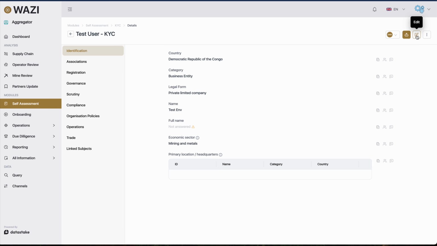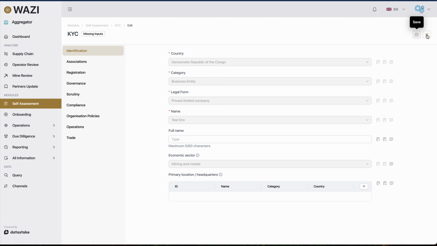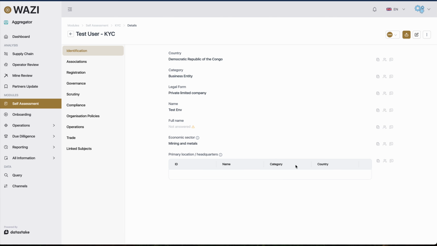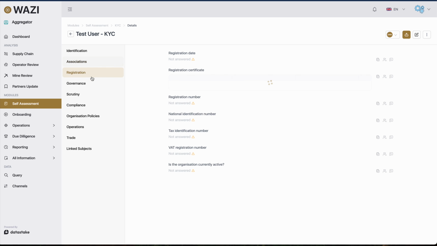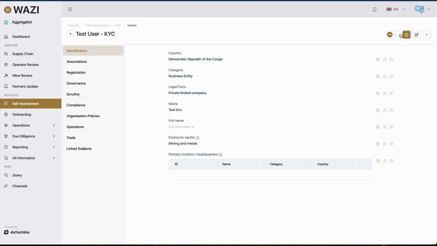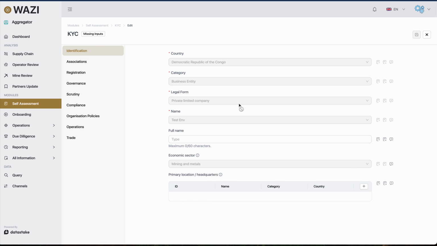Going back to the form, the most important button I wanted to talk about is edit. So there's nothing you can do inside this form right now because it's in view mode. You have to enter edit if you want to edit any piece of information. Here is non-editable because this is core data identifying the subject, test env, identifying the aggregator.